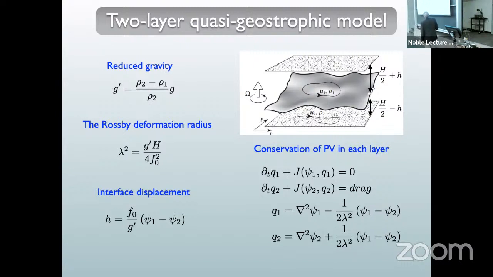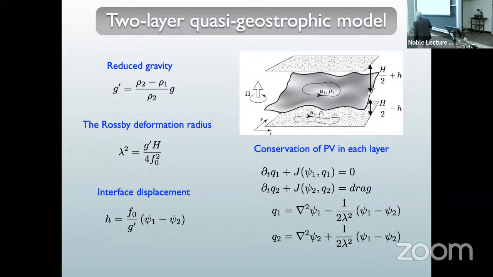It's actually interesting that it can be described, and here, we don't know who is in the audience, otherwise there are people that could become very nervous or not, depending on how they like it. You can describe the dynamics as conservation of angular momentum in the upper layer and then the lower layer. What I mean by that is, think about an air column in the upper layer, and we are stating that it has to conserve its angular momentum. If it has to conserve its angular momentum, well, it has to conserve its relative vorticity, the spinning around its axis, and then it has to conserve its mass. So it can be stretched or thinned, but as a result, it becomes taller or thinner.